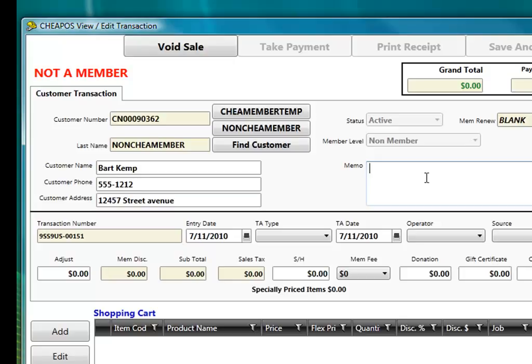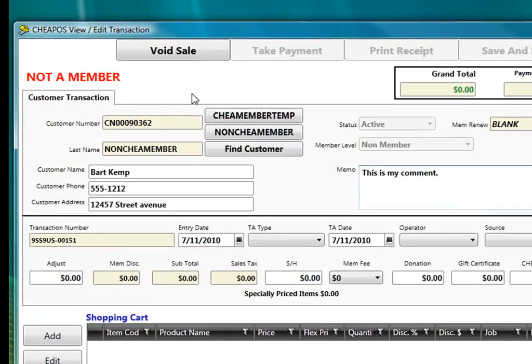I can also enter a comment in the memo block. Down on the bottom here, we'll notice that the transaction number is already filled in. We have our entry date of July 11th, 2010, and we have our transaction date, July 11th, 2010, which is already filled in.